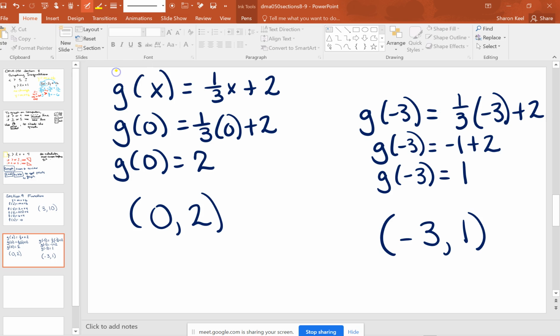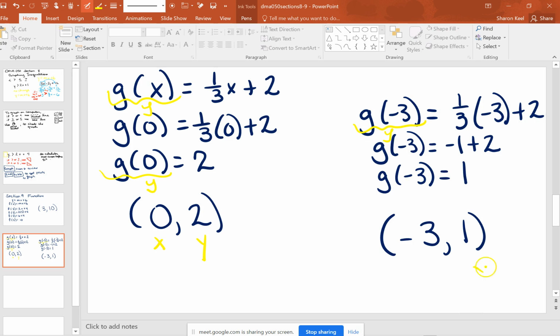Because remember, this part here, g of x, means y equals. So in other words, when I plug in g of 0, my y is equal to 2. And then my x is the value that's in the parenthesis where the x is. Same thing here. This means y equals. The value inside is the x.